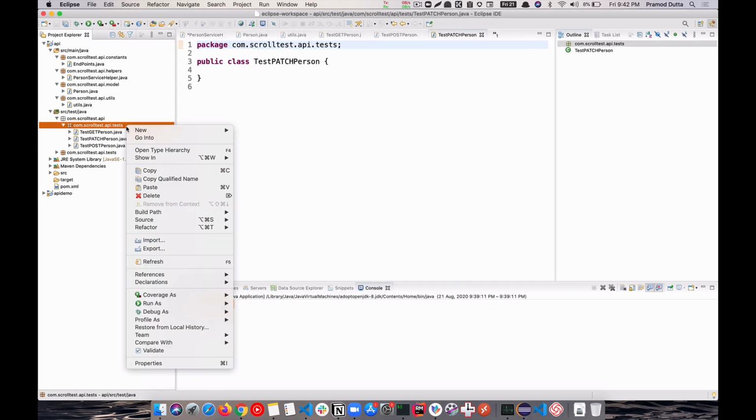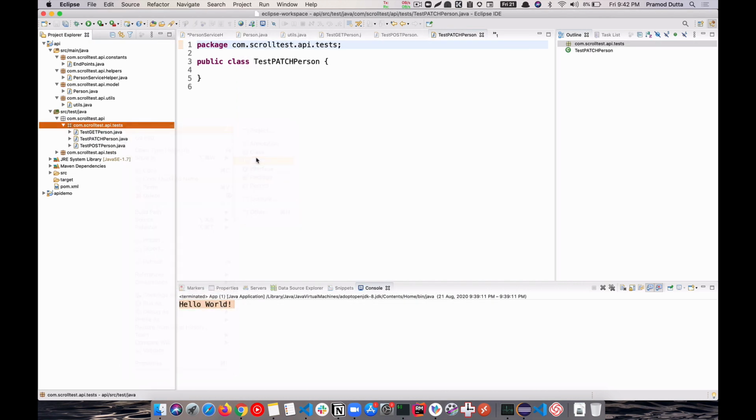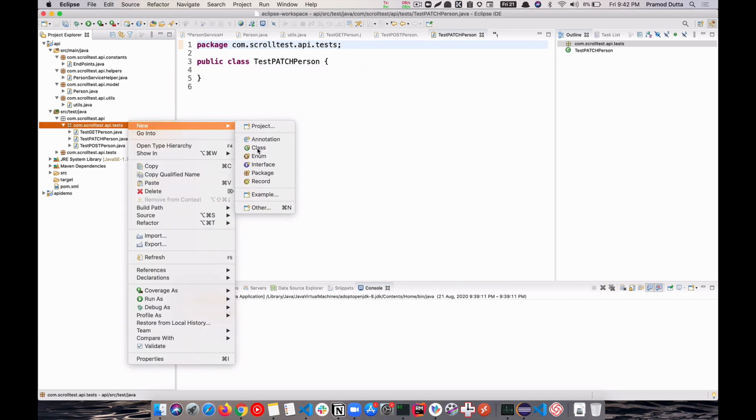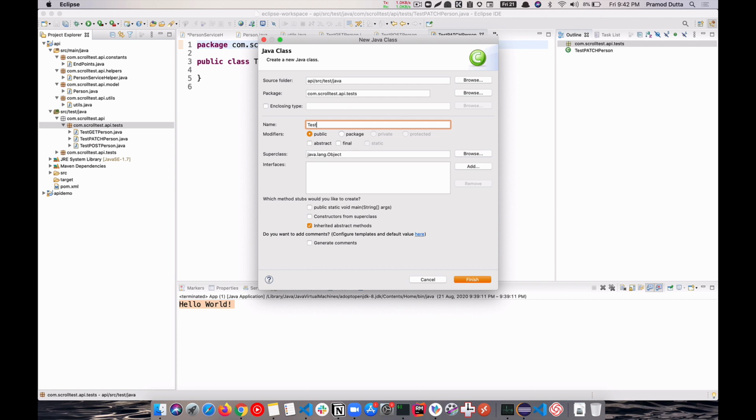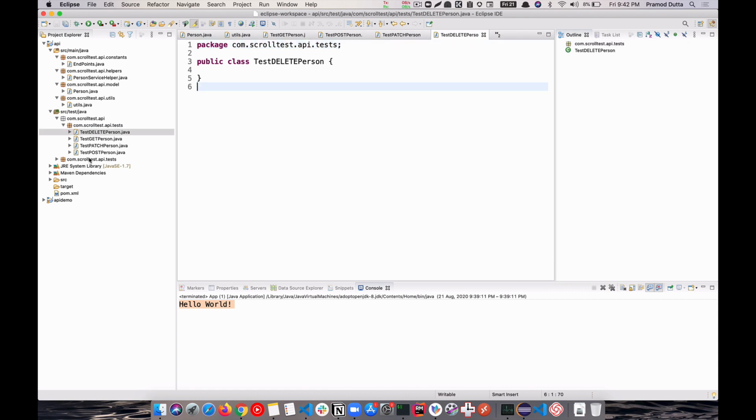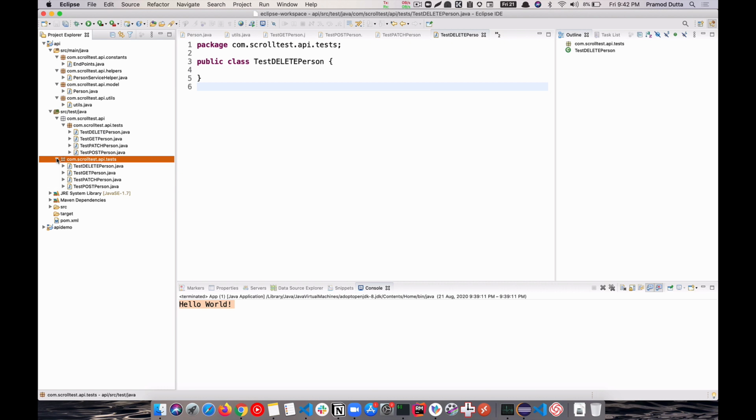Basically, first we're going to write some CRUD, and after that we'll write some more integration cases. Test delete person. Okay, so it will delete person. And we have some confusion here. Okay, so it is nothing but a similar package.